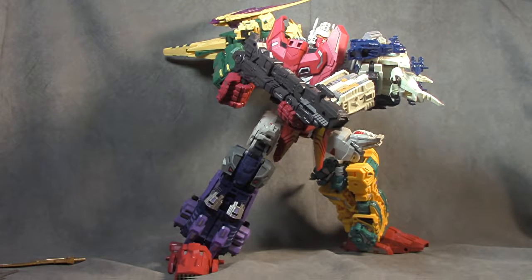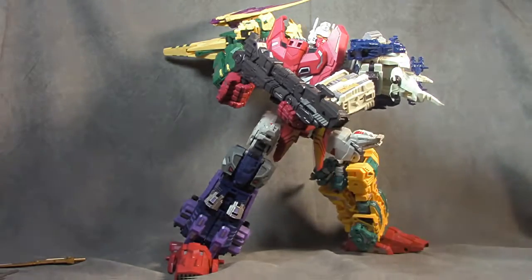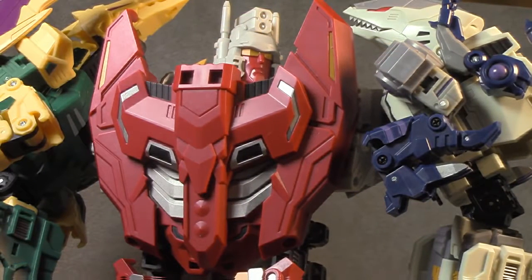Just having that one hinge for the ankle tilt, I mean, it's fine, but it's also limiting in a lot of regards because you get zero tilt out of it whatsoever. So you can get the foot to go this way and that way, but never this way and that way. And that does kind of limit you. I also think there are some proportion issues going on. There's stuff going on in those elbows that makes them so long that it starts to have the monkey man vibe.